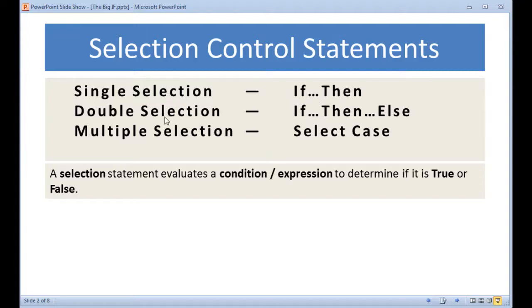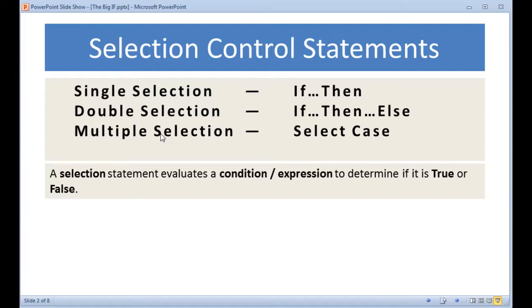We have a double selection with the if-then-else, and there's a modified version of this called the if-else. And then we have the multiple selection with the select case. Today we will not take a look at the select case example, but we will focus our attention on the single selection and double selection.